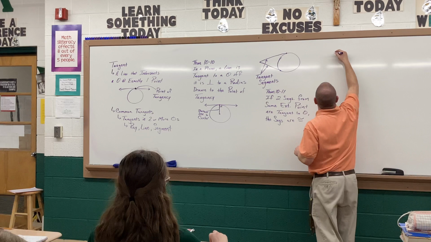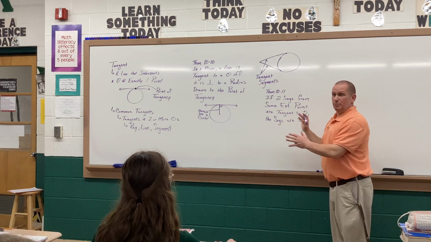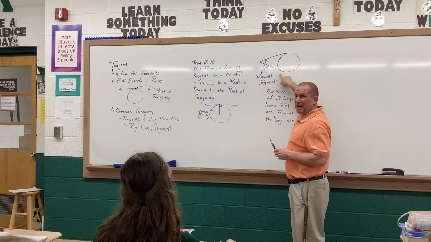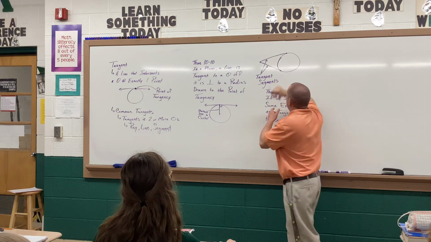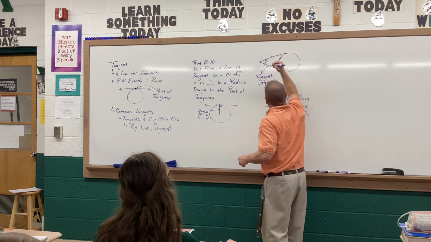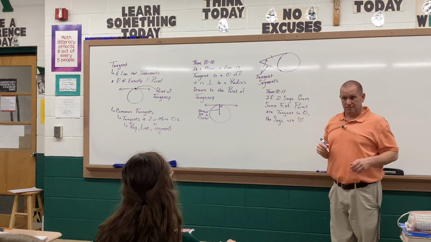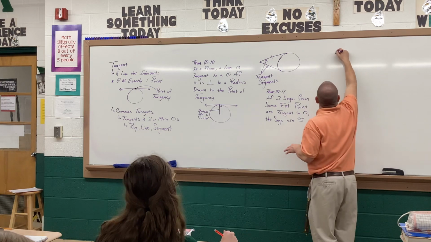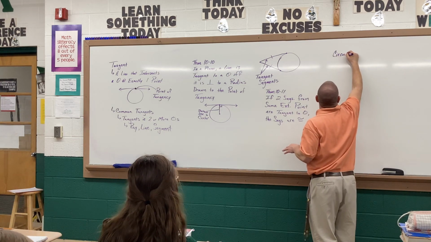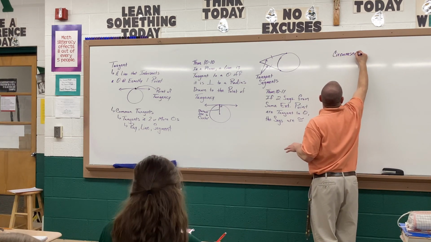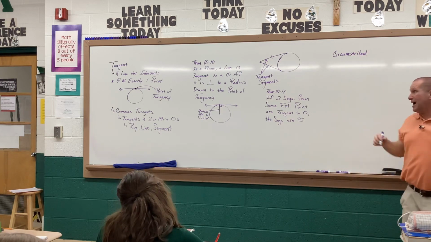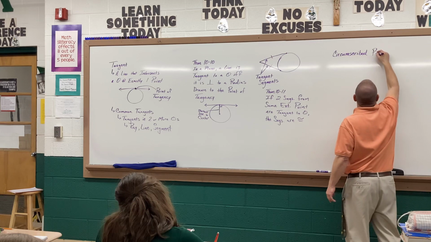Next part, then we talk. Everybody okay with that? So basically, as long as you can prove that this is a point and it only touches at one spot, so these are both tangents, this is congruent to that. Every single time. And then the last thing we're going to talk about are circumscribed. We talked about circumscribed before, right? Circumscribed polygons are polygons that what happens?